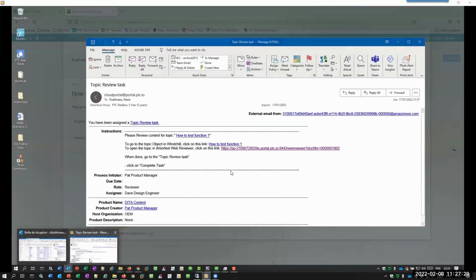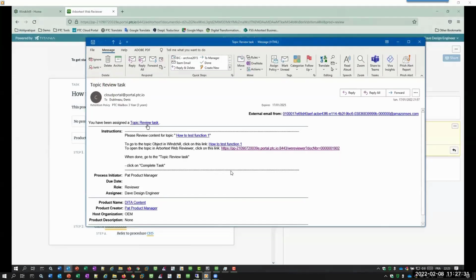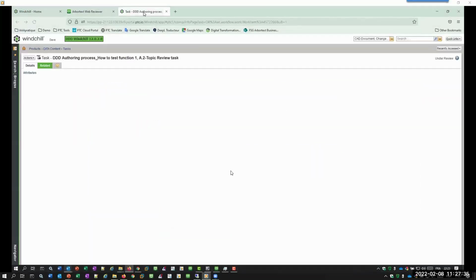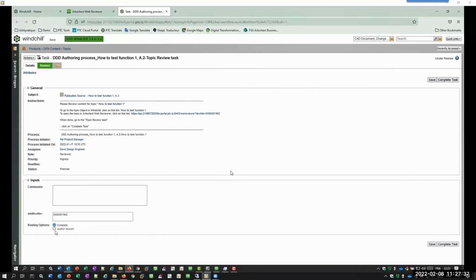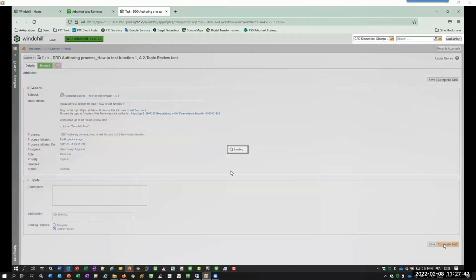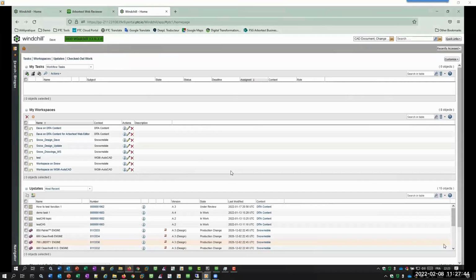So I think they will be done. They will tell the system that they are done, just by going to the task and completing the Windchill task. And they say that, yeah, definitely the author needs to rework the content of the document. So that's what's happening.